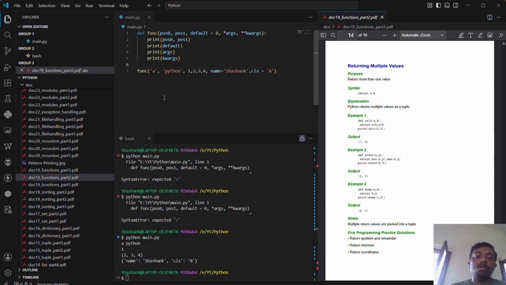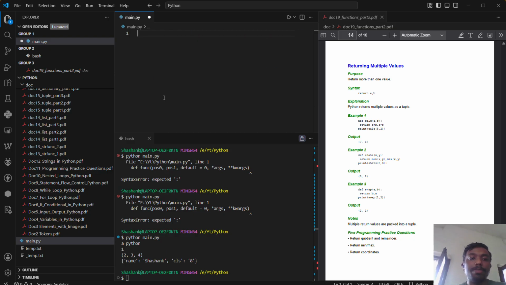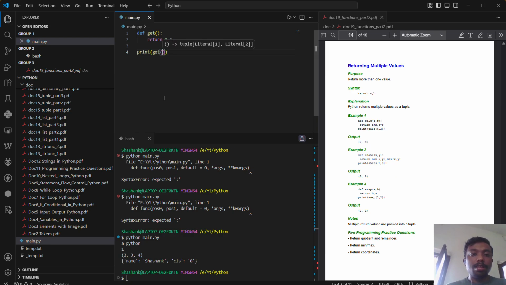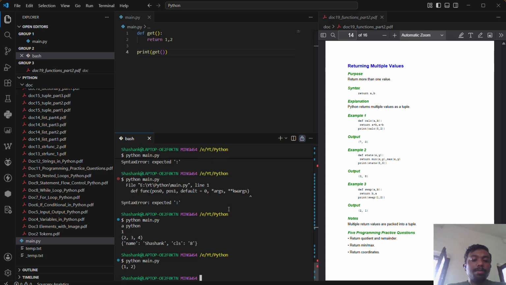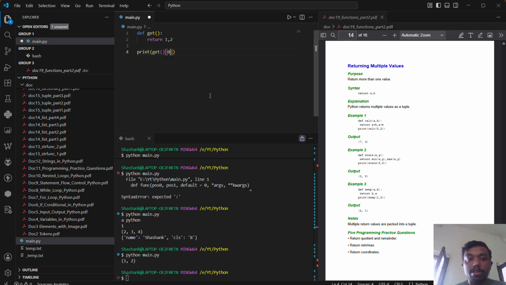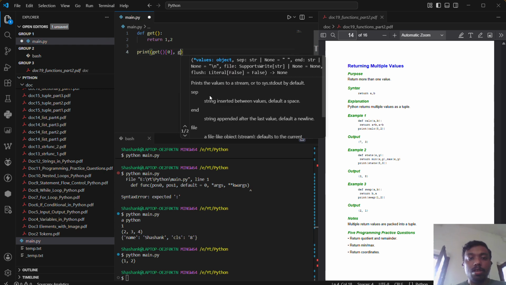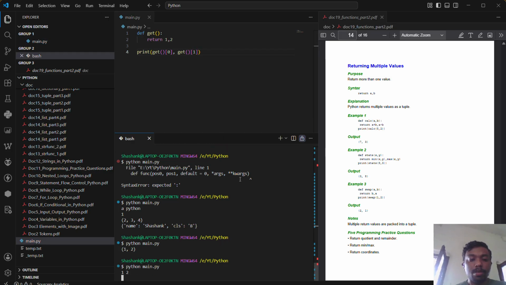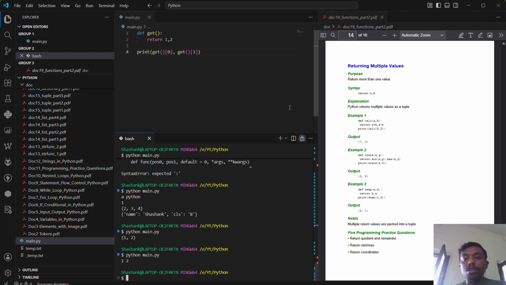And also, if you want to return multiple values, you can return multiple values like this. Def get; this simple example is returning 1 comma 2. Now if you print get, it is also of type tuple. You can see it is again creating a tuple. So returning a comma b as two values, you can access it like get 0, get 1. So you can see we are accessing the 0 and 1 index.